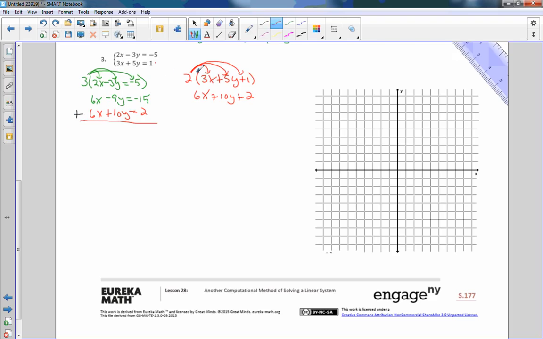So take one of these 2 equations, it doesn't matter which, and plug it in. 2x minus 3 times 17 over 19 equals negative 5. Okay, that will give me 2x minus 51 over 19 equals negative 5, since 3 times 17 is 51. Multiply everything by 19 and get rid of that fraction. 19 times 2 is 38x minus 51 equals 19 times negative 5, which is negative 95.